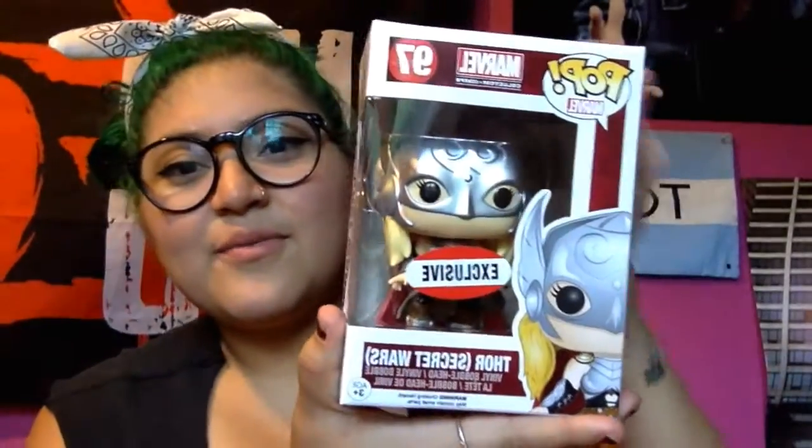I'm so excited because I saw a spoiler online saying there was gonna be a Secret Wars Thor, and I was like, okay, I'd love that pop. But a lot of people were saying we probably wouldn't get Miles as a pop at all, so I'm really glad that actually happened. I was debating starting to collect the Spider-Man ones but there are so many. I already collect all of the Iron Man ones, Guardians of the Galaxy, and pretty much all the anime because I am a weeaboo child.